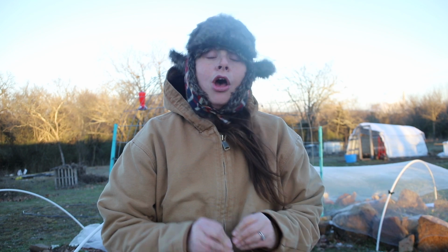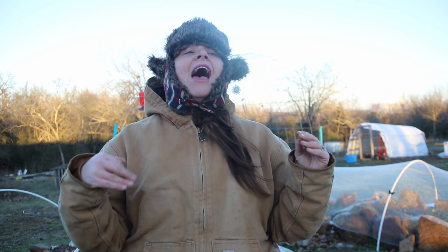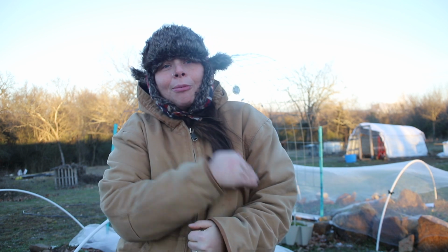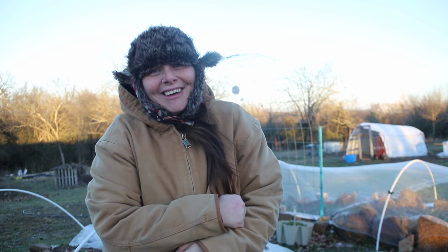However, once we get over here into the garden, you are going to be able to see that some of the cold temps that we've had, with zero protection, I've had zero protection on my garden, okay? And so you'll be able to see where some of it has had a little bit of damage from the cold temperatures, but let's just jump right into it and go check out what my garden looks like.